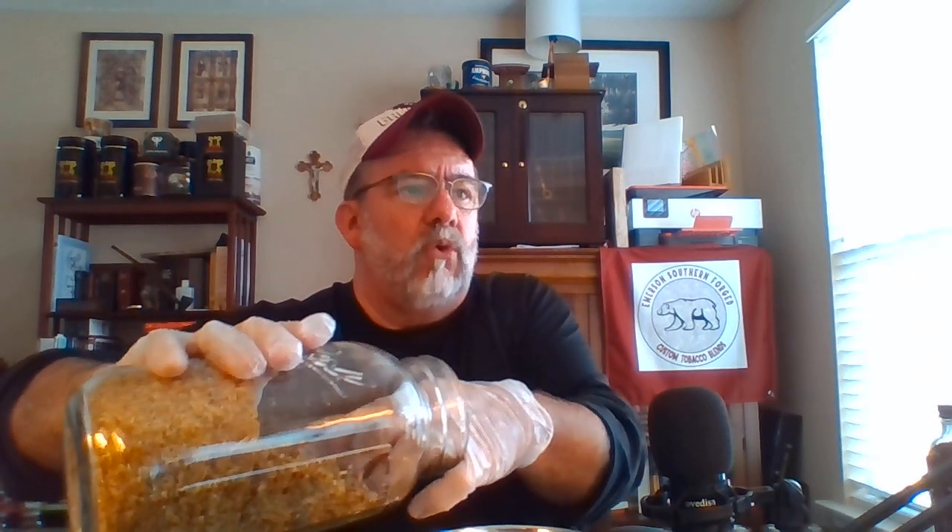I'm going to put a little lemon leaf in — I really like lemon leaf. I kind of bought it and sat on it, but my friend Tor said this is a really interesting flavor profile on this leaf, where do you use it? I said not very many places, so it's been going into a couple of blends recently. It's in Chandwick, which is a very nice, very mellow Virginia blend. And it went into Collin Bay, and it went into Tor's blend.